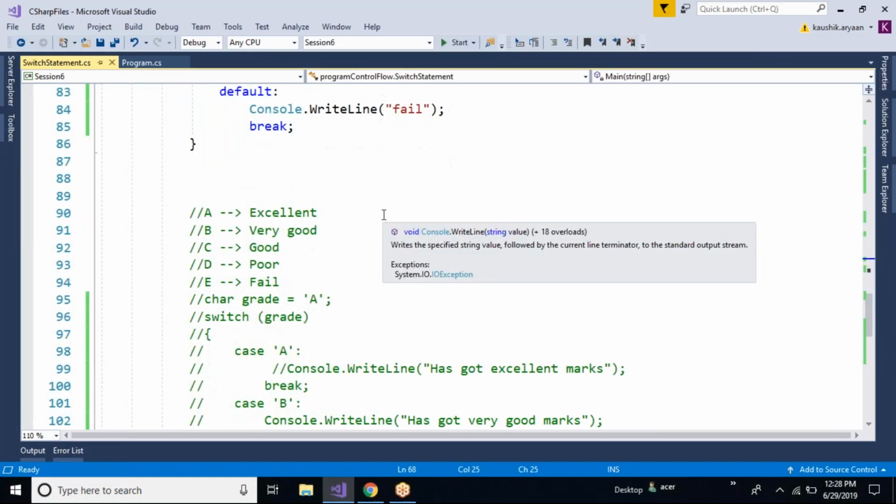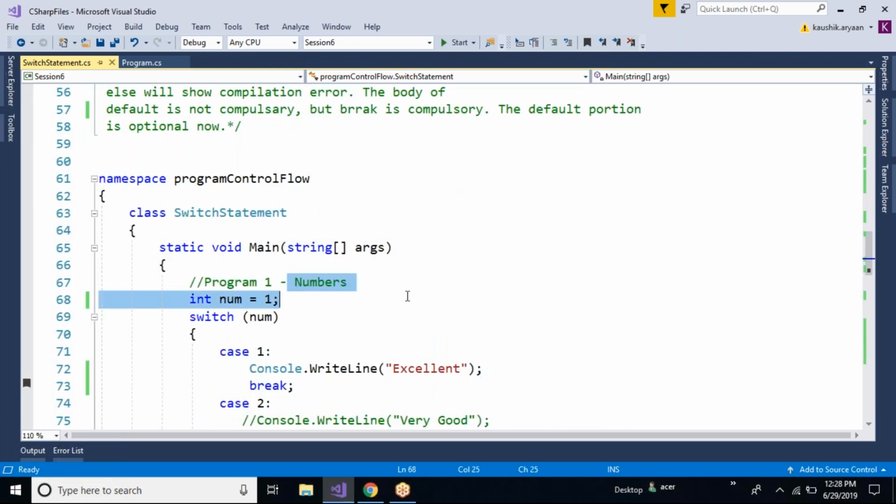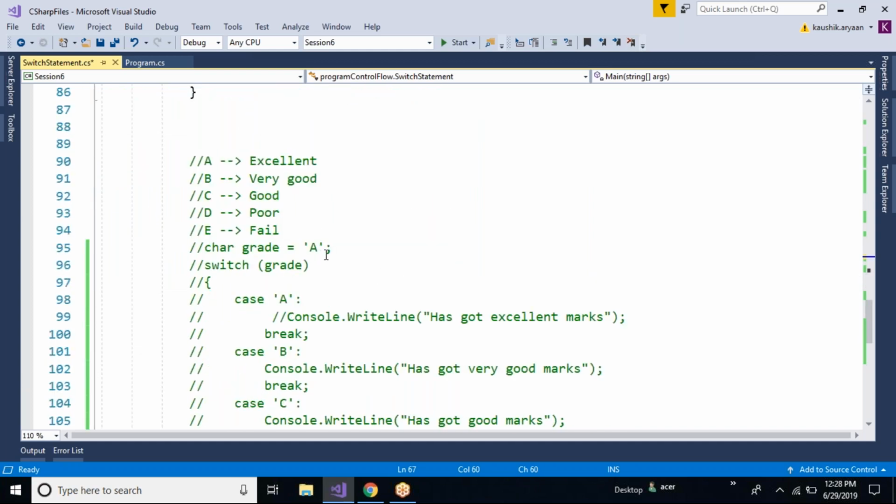Now this was passing on a number, but the rules have been switched. This is basically grading.